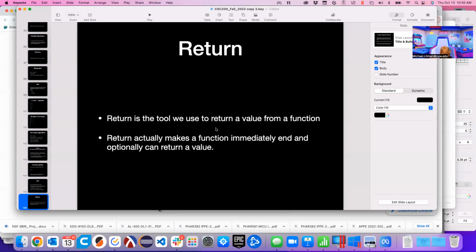That's something that might be somewhat common in a function that returns void, that doesn't actually return a value. In that case, if you said return followed by a semicolon, your goal is, I'm done with this function. I'm not giving a value out of here, but I don't want to do any more logic in here. I hit an if statement that said I've checked everywhere or whatever, so I'm just going to return, making the function die and move on instead of going through the loop another time or something.